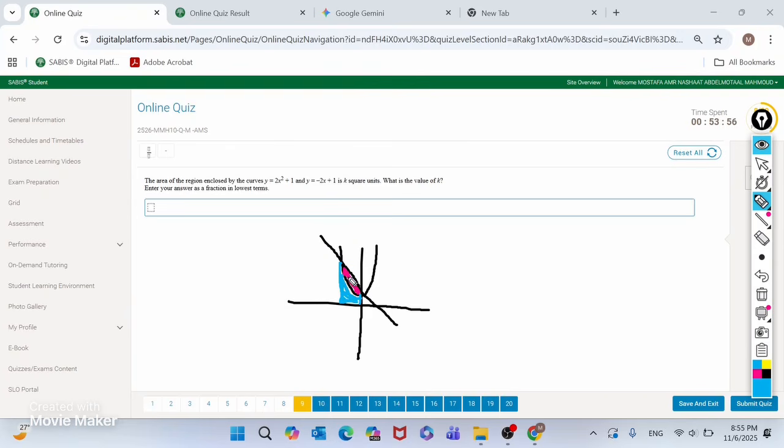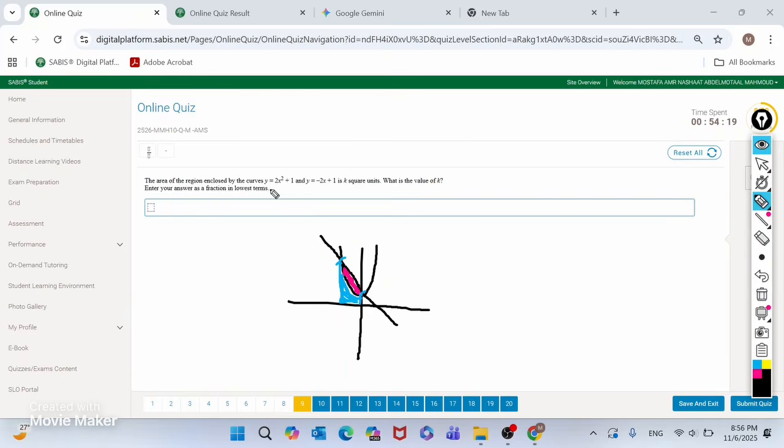But the area under the parabola is going to give you only the blue area. So how do you find only the pink area? You do the area under the line from these 2 points minus the area under the parabola between these 2 points. I don't know what the points are yet. Now, how do we find these 2 points?